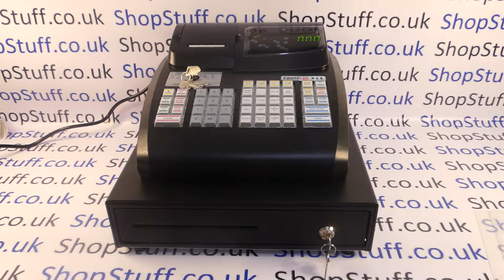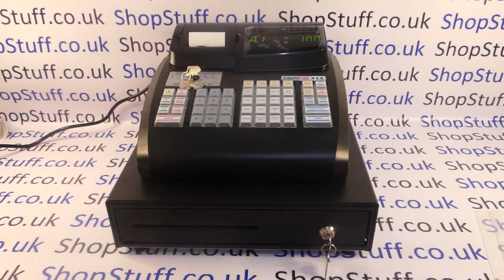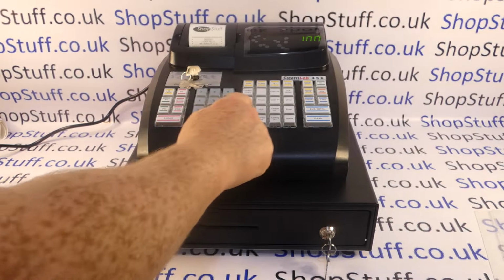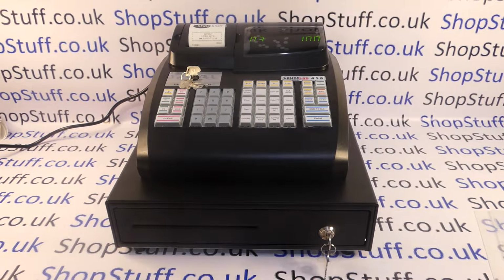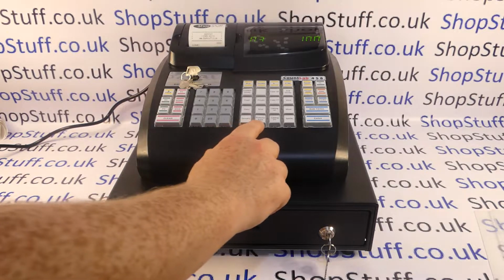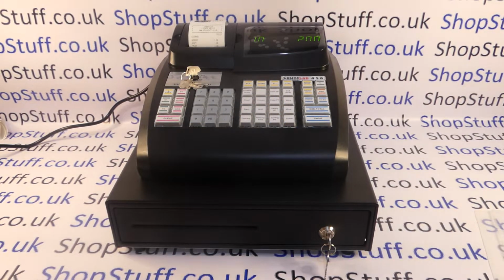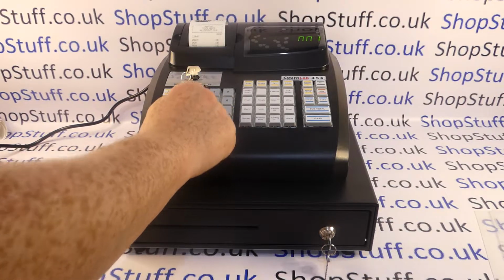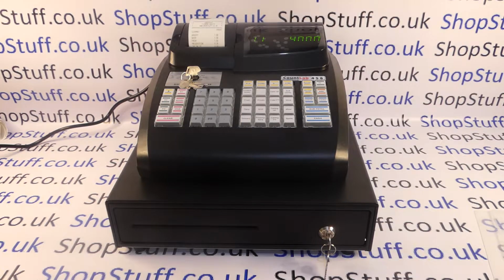So if we, in the Reg mode, process a sale on the till, you simply type in the price, apply it to one of your department buttons and repeat the procedure for each item in the sale. Now this machine is programmable, so you can see the 16 departments I've got here, they've all been pre-programmed, some with a preset price. So as well as having a description, you can also have preset prices. If you've got preset prices set up, it then brings the multiply button into play. So you've got the ability to do 10 multiply pint of cider or whatever your button is.